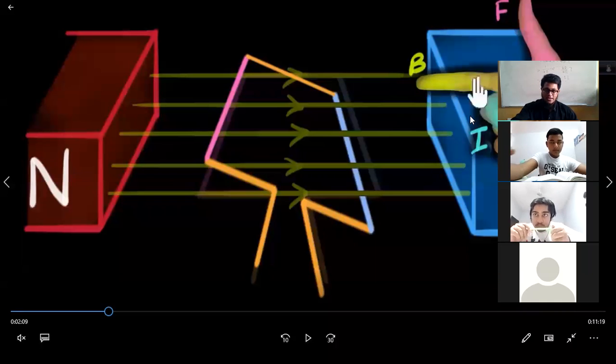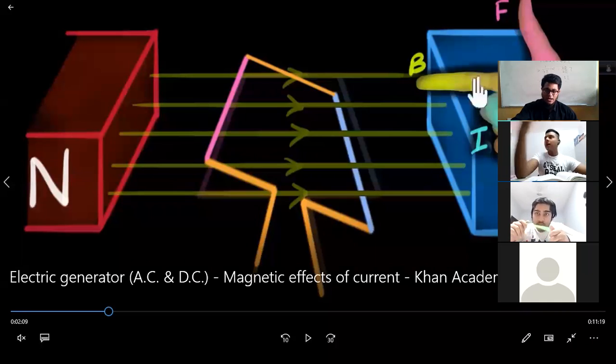While we talk about the generator, we will be talking about Fleming's right hand generator rule. And as I told you, FBI: F is the force, that means in which direction I am giving force. As it is moving in the upward direction, definitely the force being applied on this one is in the upward direction. So F is in the upward direction. B shows the direction of the magnetic field. We can see that the magnetic field is in this direction, right? The finger points in the opposite direction.